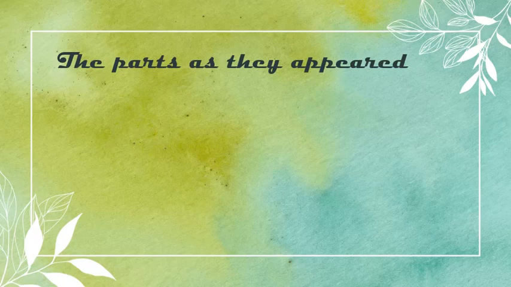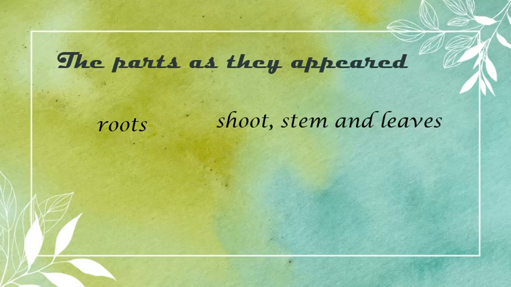Yes, it was the roots that appeared first, and since they were growing below the ground, Josh could not see it. And just after the root, which part was it that surprised Josh? Yes, it was the shoot, and as his mother said, it is part of the stem, and slowly we see the leaves appearing.